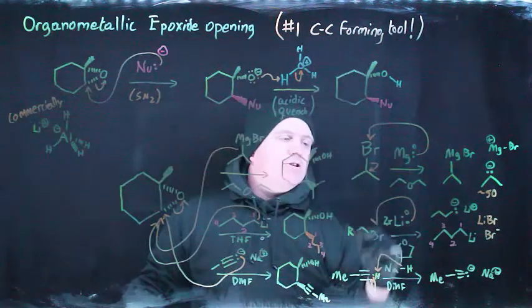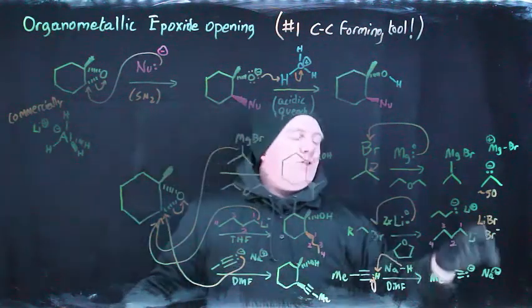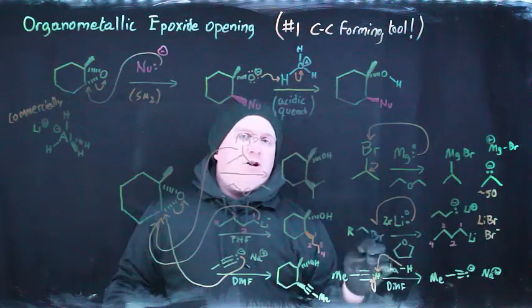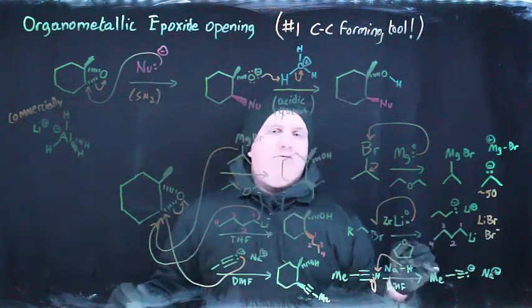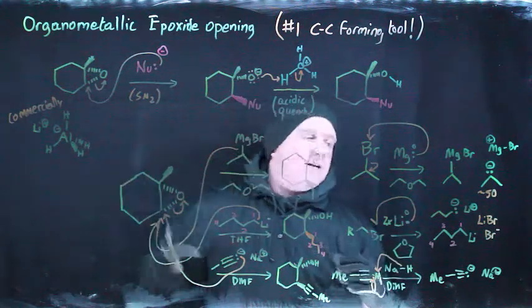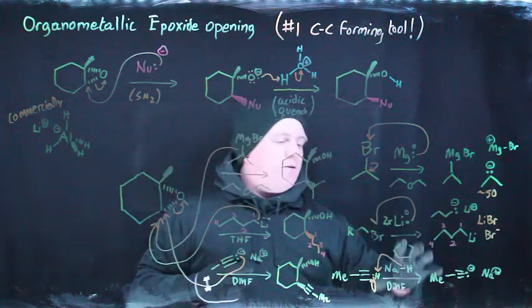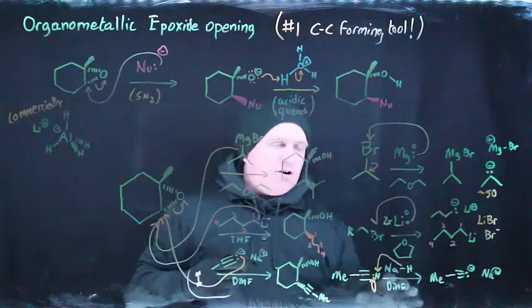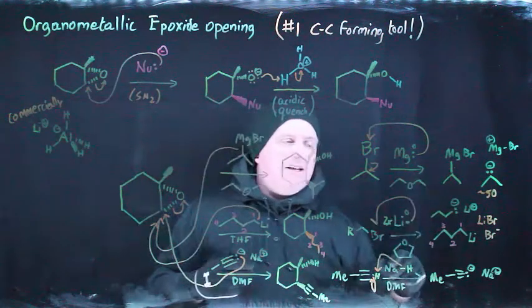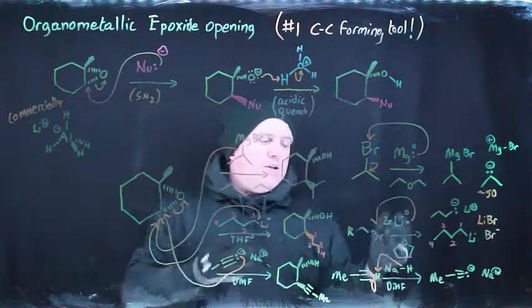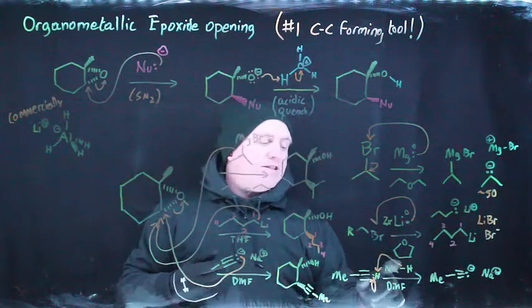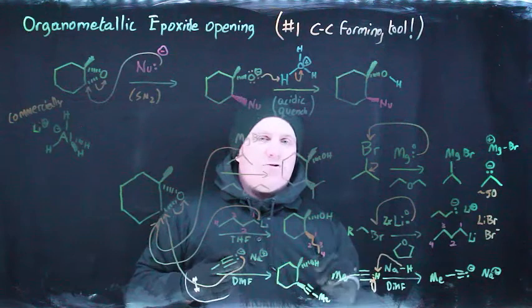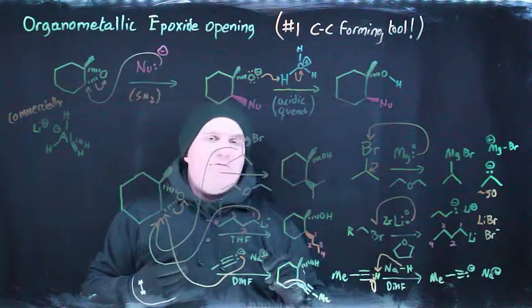Synthetically, this is incredibly useful because we have a number of tools that allow us to put minus charges on carbon, and if a carbon has a minus charge on it, then it is ready for nucleophilic attack on an epoxide. So what you do is you take some carbon-bromine bond or carbon-chlorine or carbon iodide, and then you throw in a pile of magnesium and ether or lithium and THF, or if you have an alkyne, you can just do an acid-base deprotonation, as long as the pKa of the base you are using is stronger than a pKa of about 25 for a terminal alkyne.